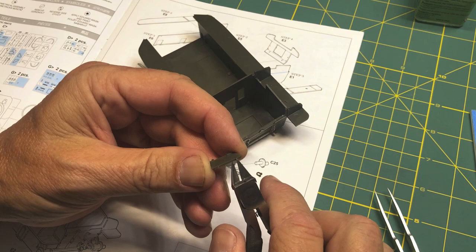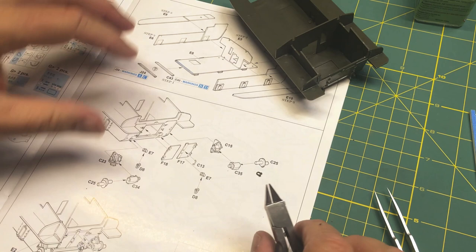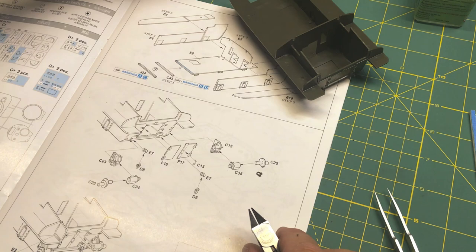Now what I'd like to do is, I don't like to be fumbling around with a bunch of little parts. All the parts that go on the left, I cut them all apart and keep them together. Same with the parts on the right. Keep the right side parts together. That way you don't have to worry about mixing anything up.